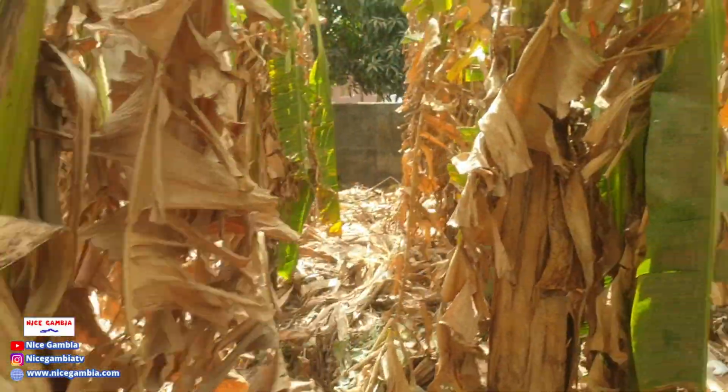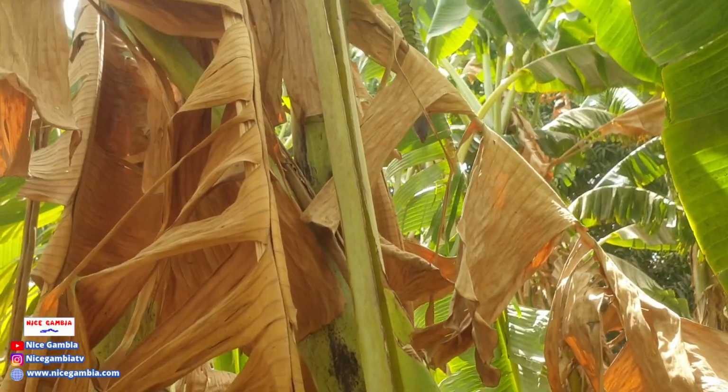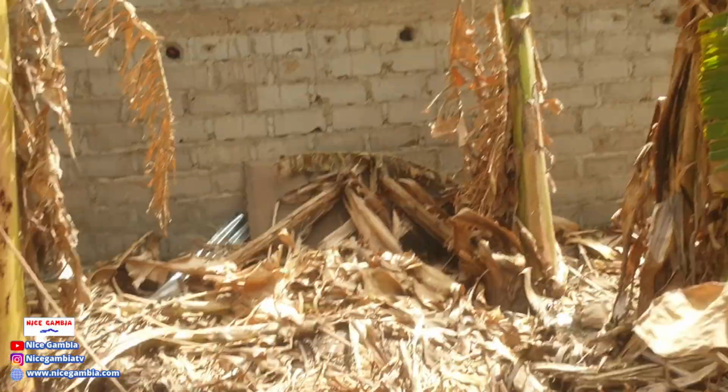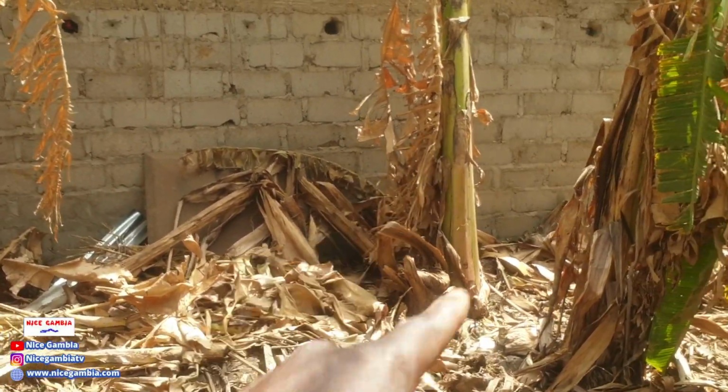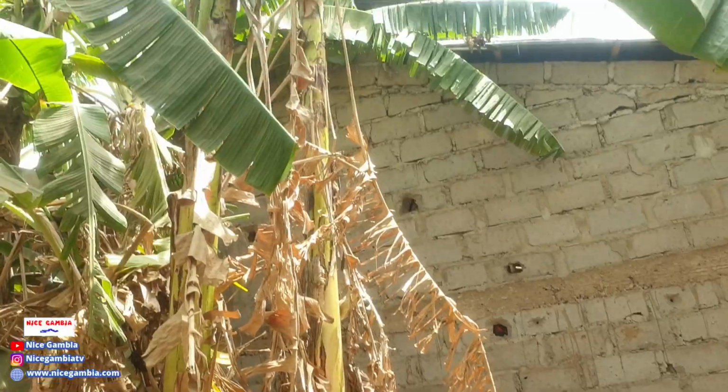That's the reason why you can see some of the plants have smaller suckers, and they are all going all the way up, competing for sunlight. So now we have big spaces. The next suckers that are coming up, we definitely expect them to be much better.